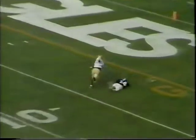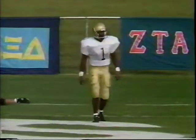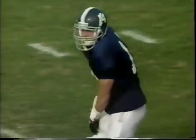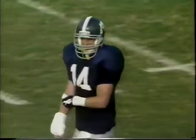Ryan back to throw in the pocket. He's throwing for Johnson. He's back there with Stockton. They bump it around the five. Incidental contact, says the referee, and they'll bring it back for just a long, incomplete pass. Kind of like the no call on it because both going for the football, I thought. Yeah, it wasn't in the alley. Both players had to adjust to get to the ball, so it's not a penalty.